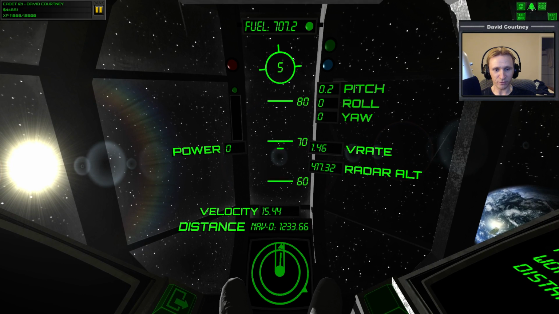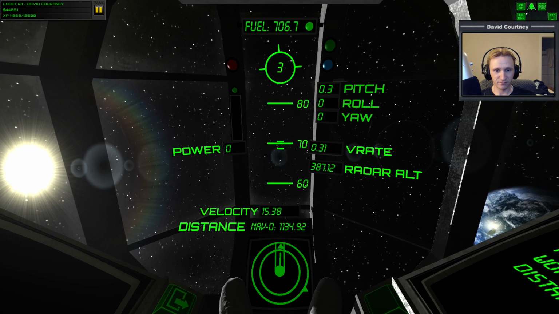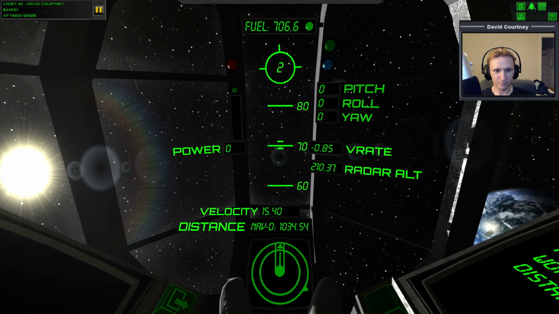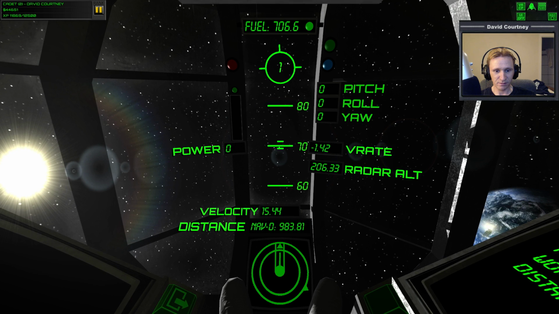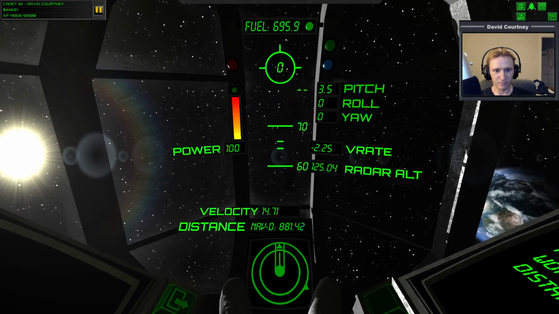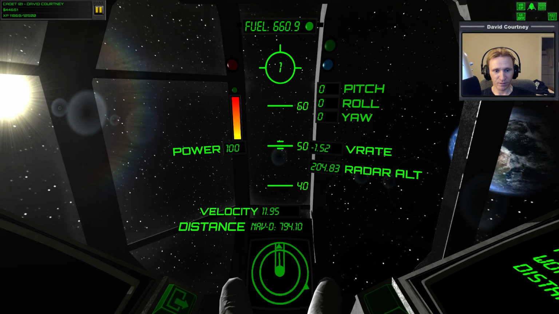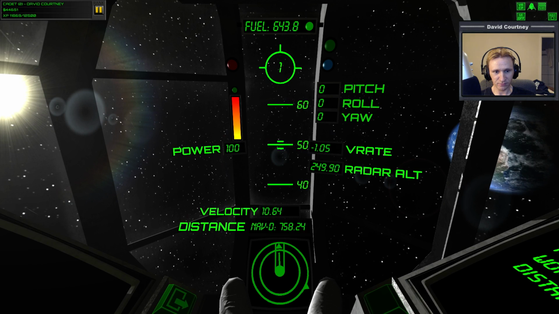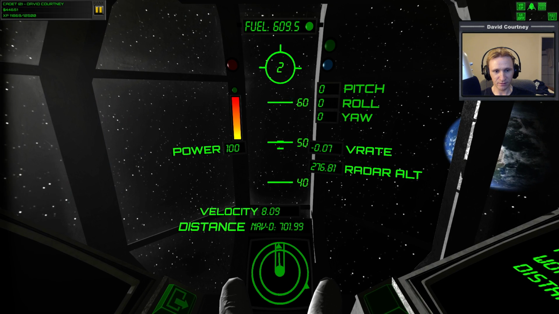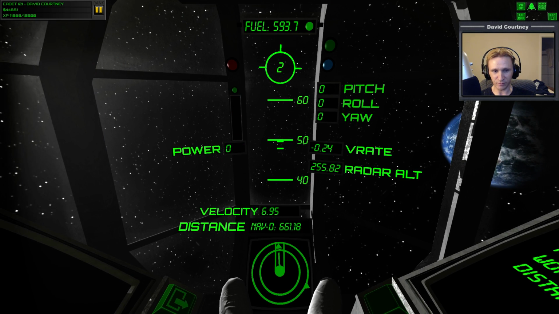Okay, now 1200 to go, but 400 of that is altitude, so we should be like 800 feet from the pad. Or 800 meters. Eliminating the vertical speed and also slowing down. Okay, so 700 from the navigation minus 270 altitude, so we're like 350 from the pad.